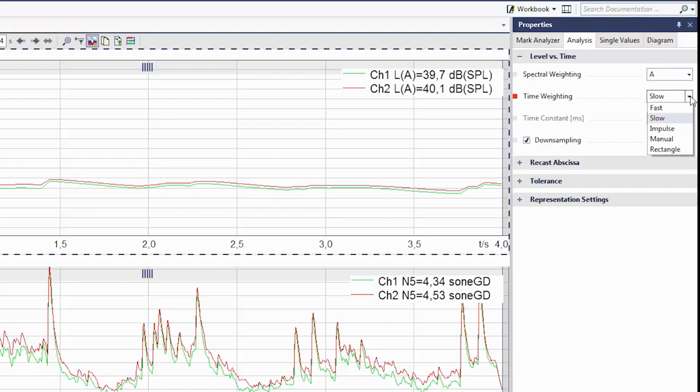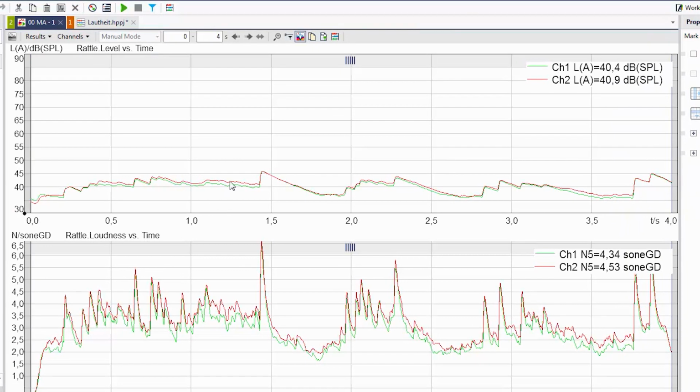Okay, so we change it and say, please use a fast analysis, that means 125 milliseconds averaging time, and recalculate, and see it's getting better. So if it's really loud rattle noise, here you see some effects, but it always has this slow-down effect, which is not what we hear. The reason for this averaging behavior of the level analysis also comes from the very beginning, when everything was analyzed in an analog way. If you have the needle showing on the display how loud your level is, you can't read it, it's too fast. So you have to calm it down by adding inductors and capacitors, so it moves just like this.